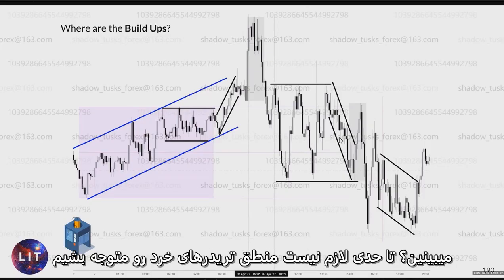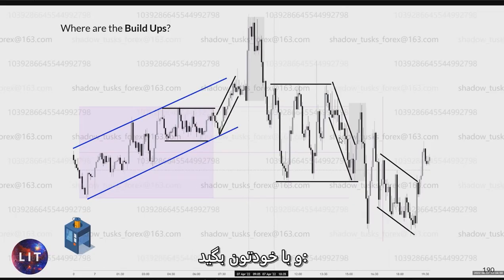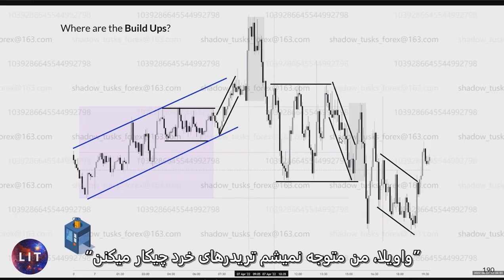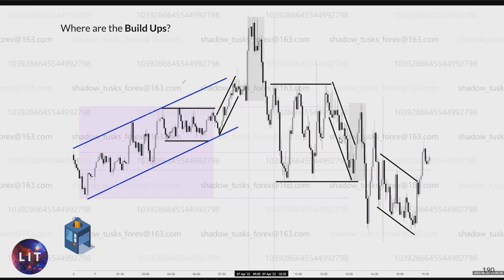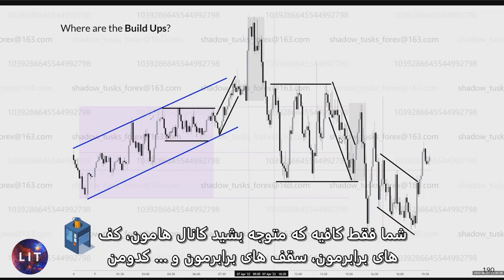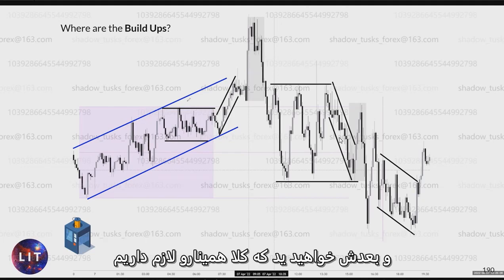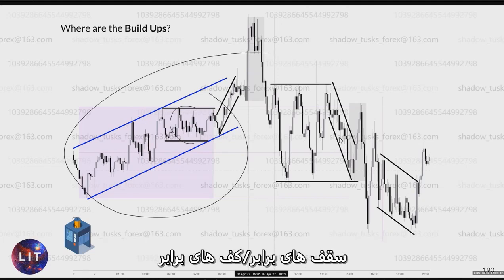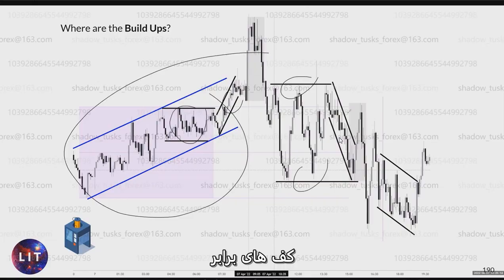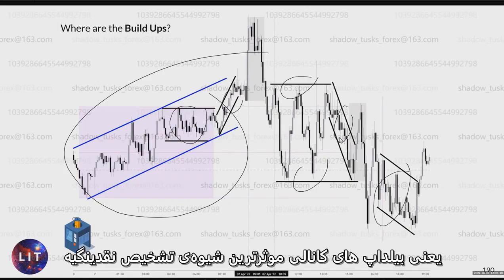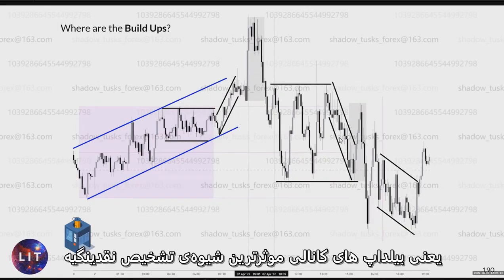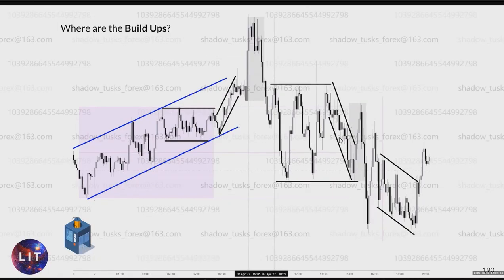You see, you don't need to understand retailers to an extent where you think, oh my God, I don't understand what retailers do. You don't need to. It's good that you don't understand. You just need to understand what a channel and equal lows is and equal highs. And then you will see that's all we need. We have channels, equal highs, equal lows, channels. That's the most efficient way to do it, okay? Channel buildups are the most efficient way of identifying liquidity, okay?